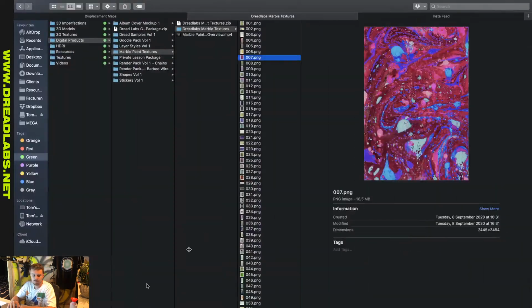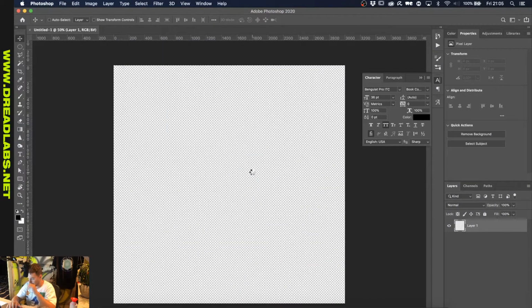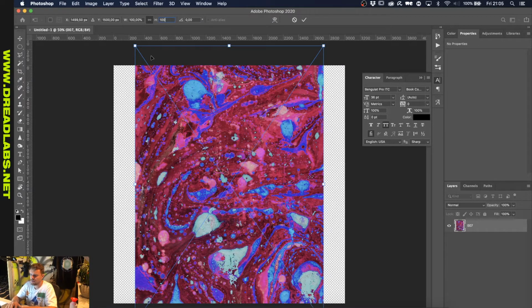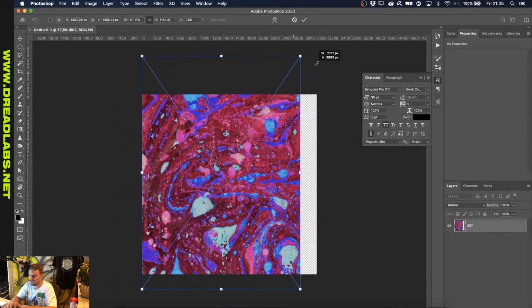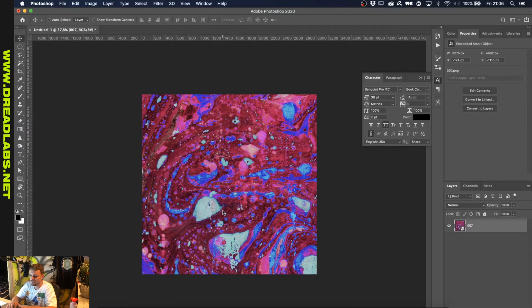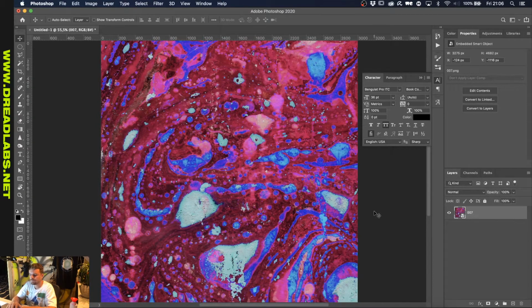Alright, let's drag this one in. Also, most of them are, well, let me just put them at 100% scale so you can see. So this is about 2500 by 5000 pixels, something like that. But I'm just gonna scale them up ever so slightly because it doesn't really matter at this point. We can also use a smaller canvas, but it doesn't really matter.